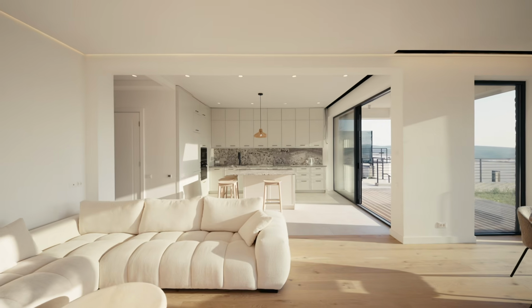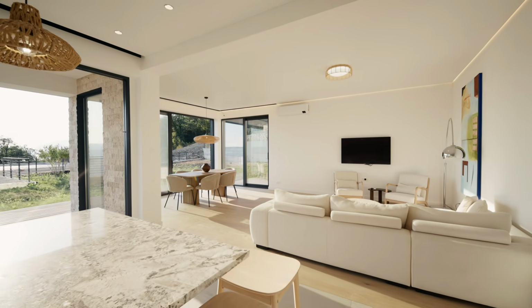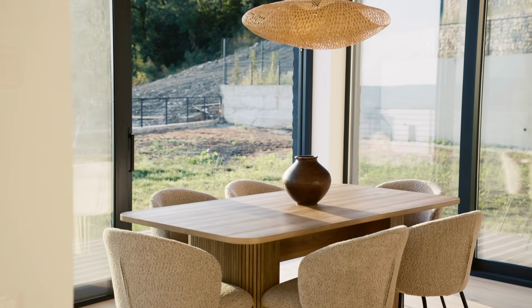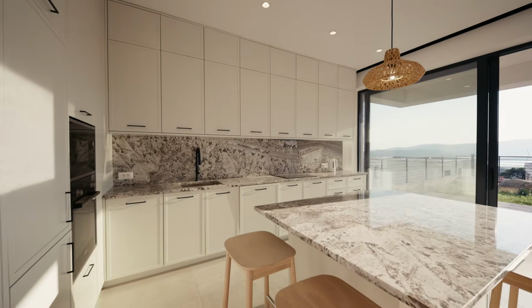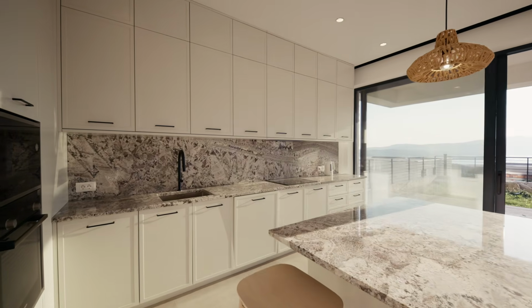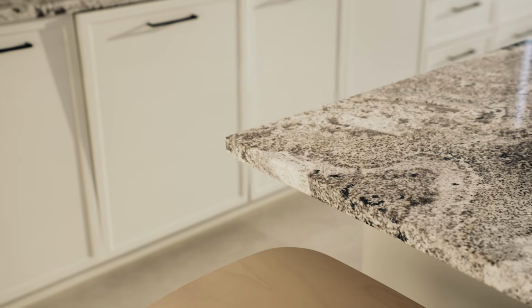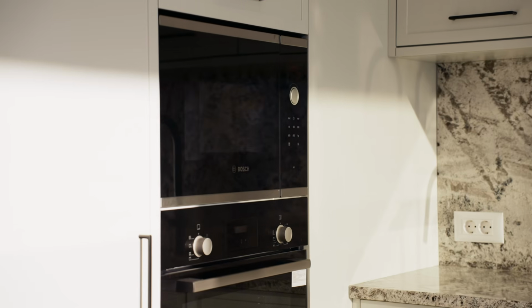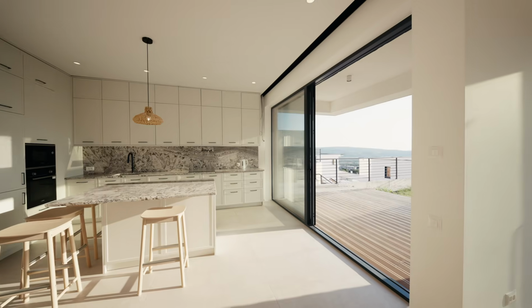What do you think? So here we have this lovely big open plan space. Some lovely features that have been thought about. The lighting is obviously very important in a place like this. So you have the task lighting and the mood lighting on certain spaces, above the living space, above the dining table, above the island. Lovely big fitted kitchen in this sage green with the marble. Looks fantastic, but obviously all the usual fitted appliances, dishwasher, oven, I think a fitted microwave and so on there, and a lot of space here.